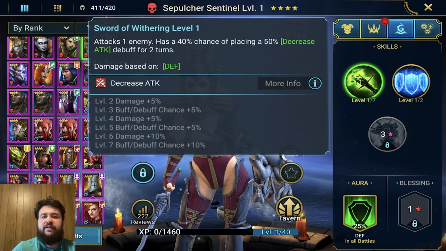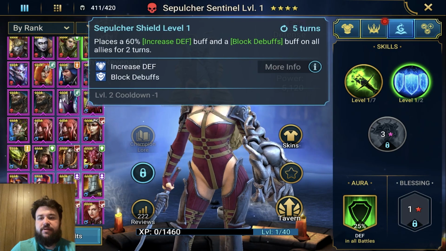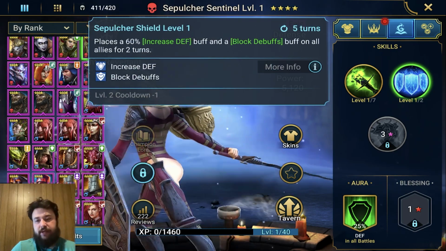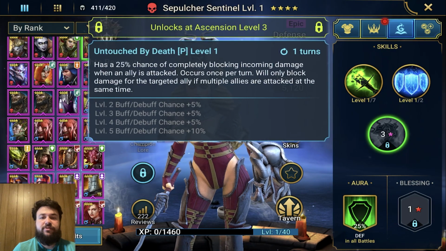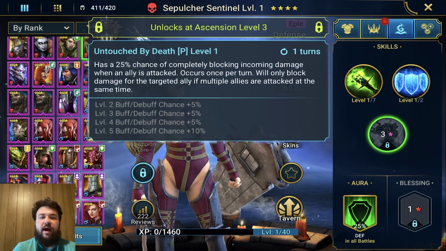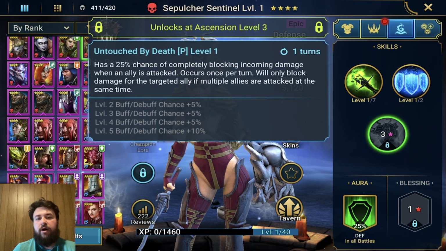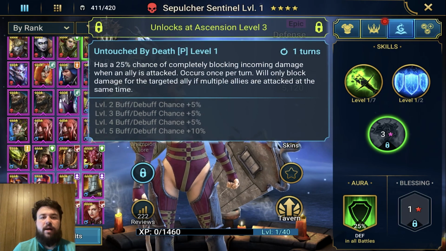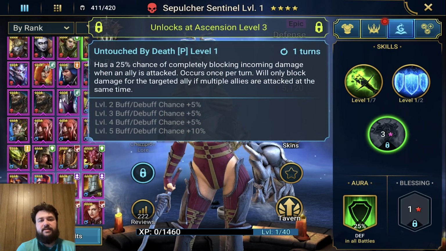The A1 has decreased attack, single target. The A2 places increased defense and block debuffs on all allies for 2 turns. It is on a 4-turn cooldown, so keep that in mind. And then the A3, the passive, on a 1-turn cooldown has a 50% chance of completely blocking incoming damage when an ally is attacked. Occurs once per turn.